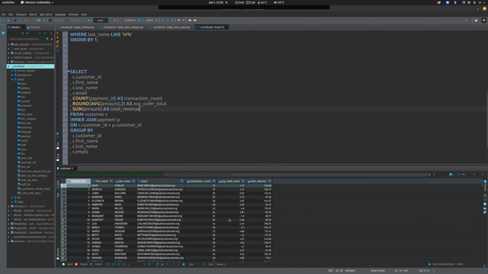So now we can see all of our customers and a bunch of interesting statistics about our customers individually. And this is really where the power of databases starts to become fun and interesting, because then we can not only use the data to display, but we can actually start making some smart decisions. This is where businesses say, oh, this is worth the money that I spent hiring someone to run a database, because of these kinds of views.